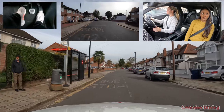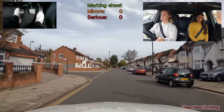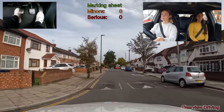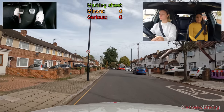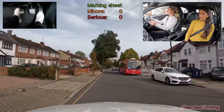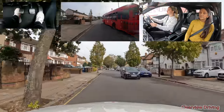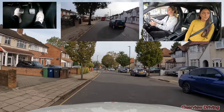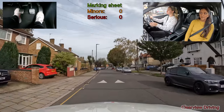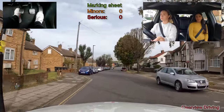Travelling along this road, there are parked vehicles predominantly on the right-hand side, so if a vehicle was coming towards us, we want to position more left so that they can go through the middle of the road easily. Now there's a bus approaching towards us, but the bus driver decides to stop. If they hadn't stopped, then we would need to move more left and just come to a complete stop. Although we do have priority here, if you can see the vehicle in front has already committed and now there's no longer enough space for you, it's better to just come to a stop and then deal with it safely.